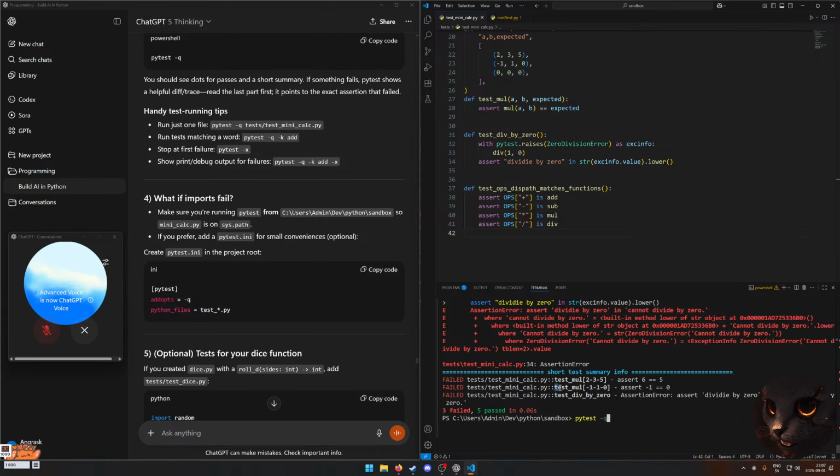And the same thing here, -1 times -1 does not equal 0. And test_div_by_0: assertion error, assert "divide by 0" in "cannot divide by 0".